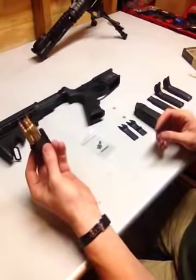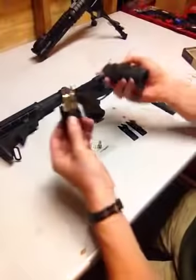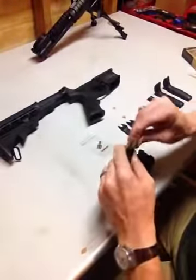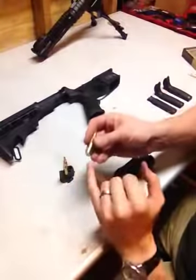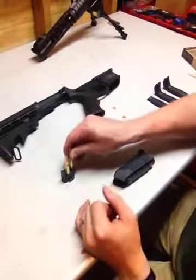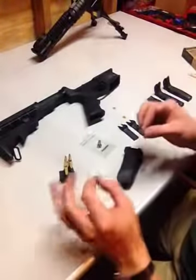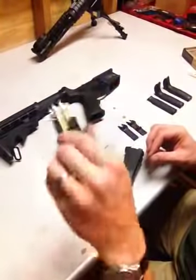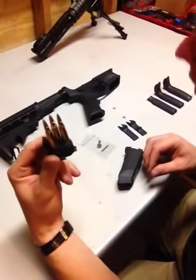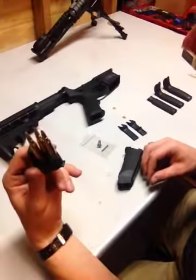With it, you get this little compartment that holds three shells. I went ahead and put the shells in there just so you can see. Just so you do know, there is a real detent, if you will, at the bottom that really grabs onto these shells. So when you put them in there, they're not quite in until you give them a push, and they actually click in there. It holds three shells. I'm not taking this in combat. I target shoot. I have fun with this, so I won't be using this. I'll put an extra battery in there.